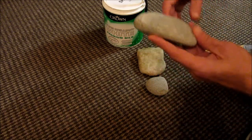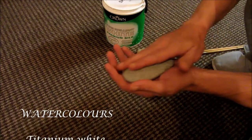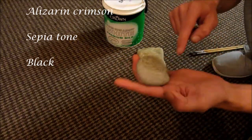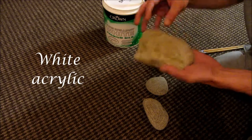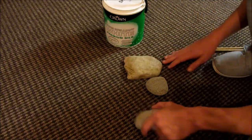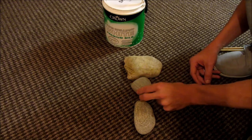Hi everyone. I'm going to show you what I'll be doing today. I picked these pebbles up over in Scotland — really nice weathered pebbles that took a bashing from the river, and they've actually got little silver flecks in them. I'm going to do some paintings on these; you can use acrylics or watercolours. I've got this stone which is a different type of rock I'm going to do another painting on, and I'll have that one portrait, that one landscape, and I'll probably do a landscape on that one like so.